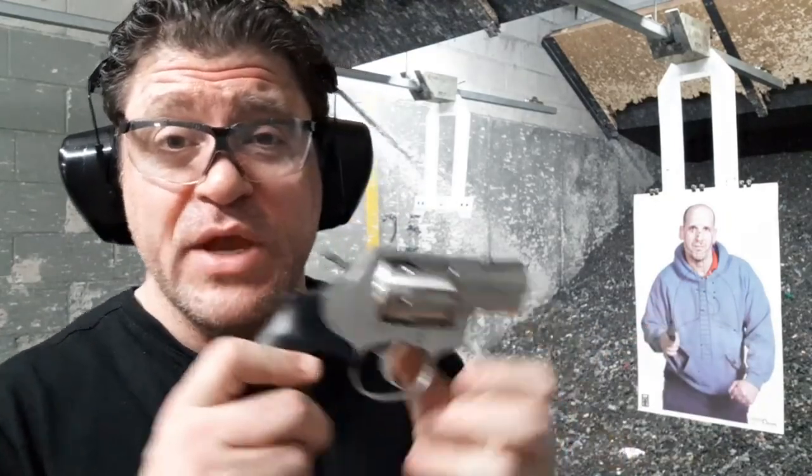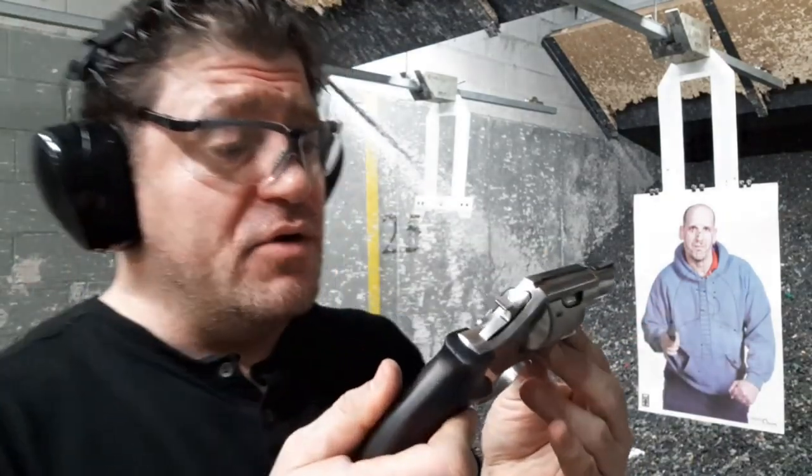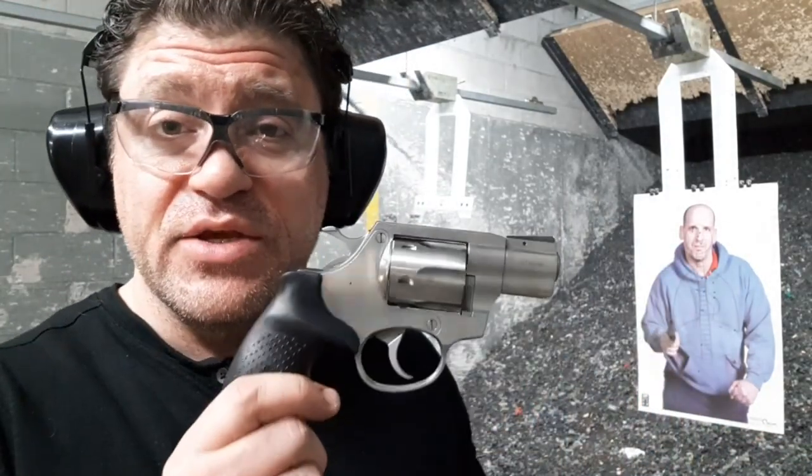Obviously, it fired all kinds of different ammo today without a problem. It's beautiful. And overall, I'm impressed with the Rock Island imports Alfa Proj 3.1 stainless revolver.